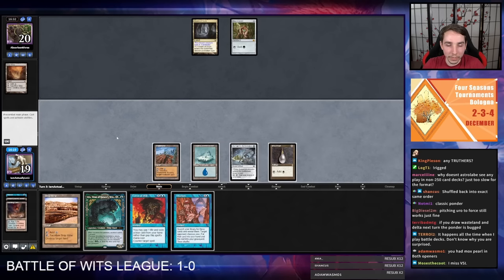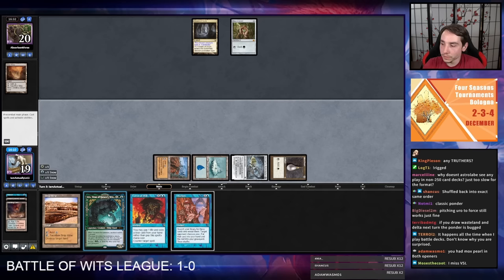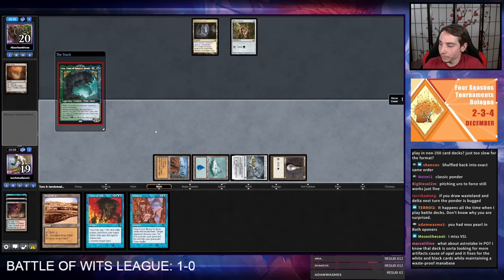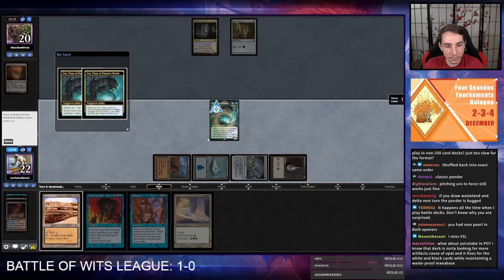No, I did it the wrong way. My bad. Well, hopefully they don't play a Forest after this. I've tried Astrolabe in PO. It's extremely clunky. It's very, very hard to replay it after you've cast PO. You just don't have snow mana typically.